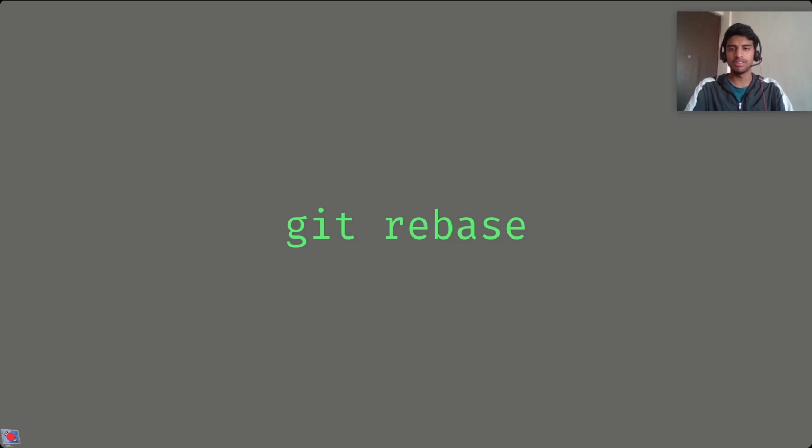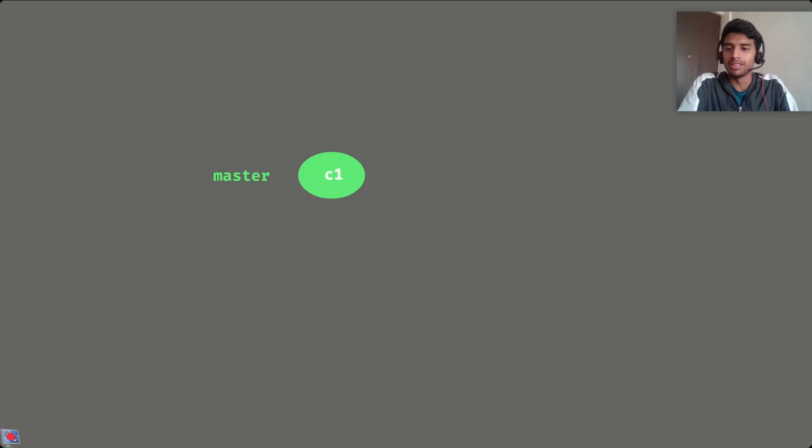In this series of various Git commands, we are going to cover Git Rebase in this video. Now, Git Rebase is most often used to integrate changes from one branch to another, or to rewrite Git history in order to make a more clean Git workflow. In this video, we are going to cover Git Rebase with the help of an example. So here is an example.